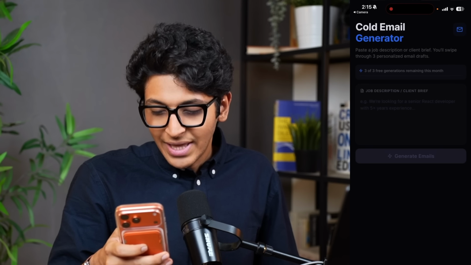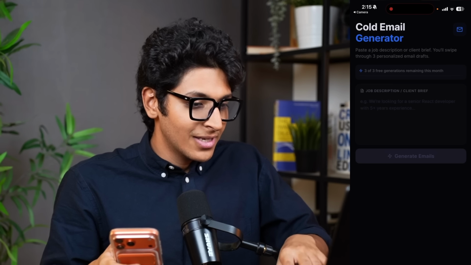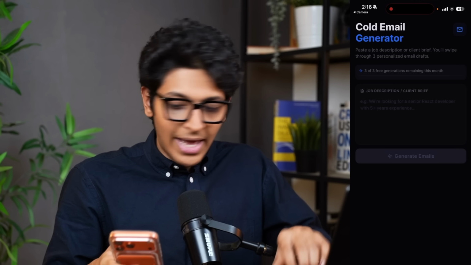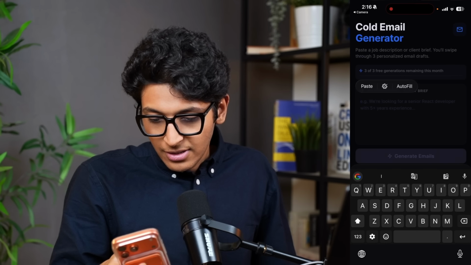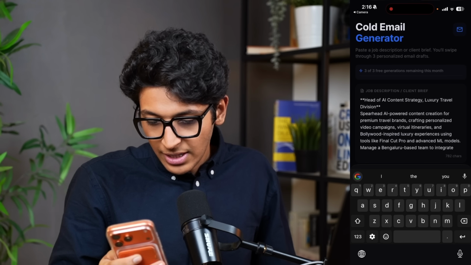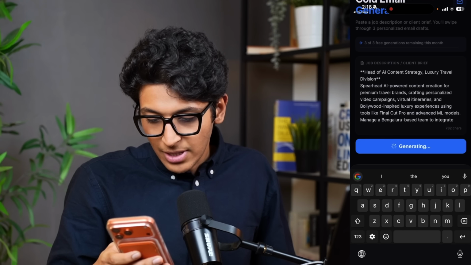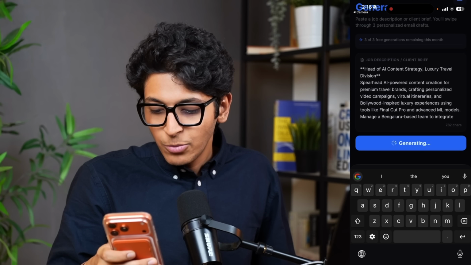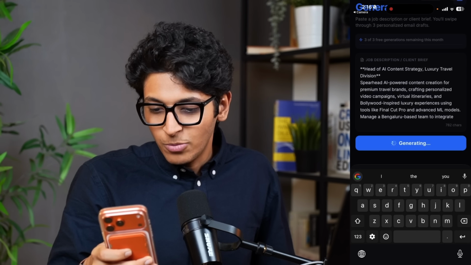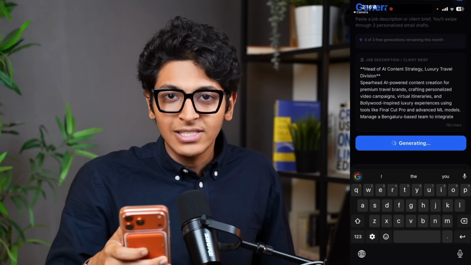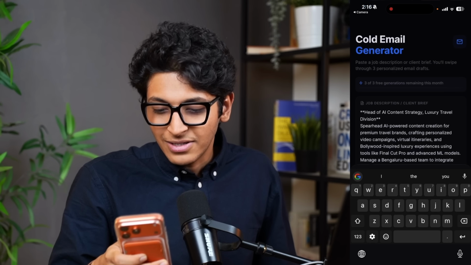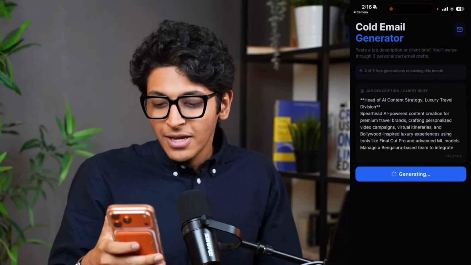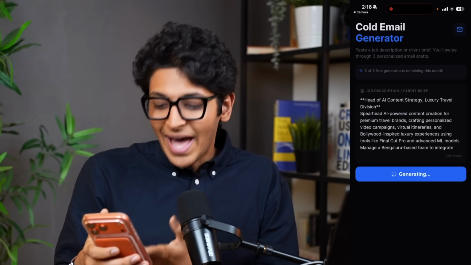So this is what the app looks like. Again, very similar. Let me copy some text and paste a job description right here, and let's click on generate emails. Now, one thing you can see is that my keyboard is still active even though I've stopped typing. So I can maybe ask it to fix this error so that it can do that in the future. So that's basically how you can test out the app.